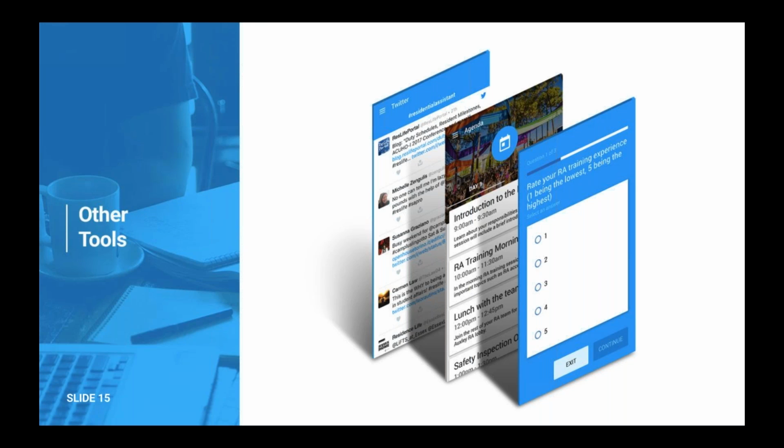And of course, we have a social aspect to it as well. Of course, every app has to be social nowadays, so we do offer the ability to integrate Instagram, Facebook, Twitter, if you want to build sort of a community inside the app and have them share their experiences throughout the entire year.